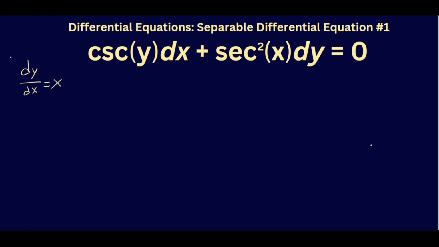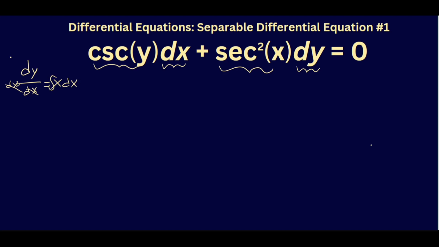So just as a refresher, a separable differential equation is when we have a function, and we glue it to a differential, this dx, and then another function, and we glue it to another differential, dy, and then we set them on opposite sides, and then integrate, right? Because that's just how things are run in differential equations. Usually we see this in the form dy/dx equals something, and then you multiply both sides by dx, it crosses out, and then you can integrate.